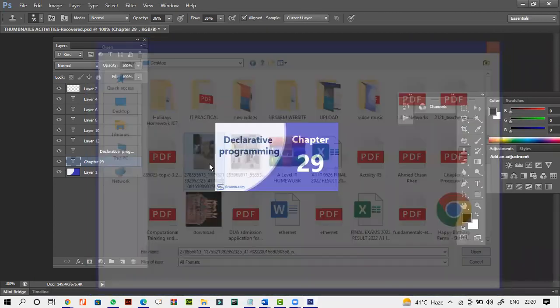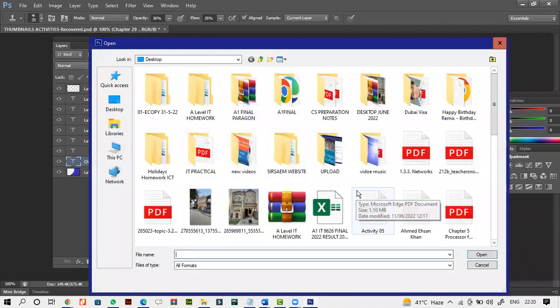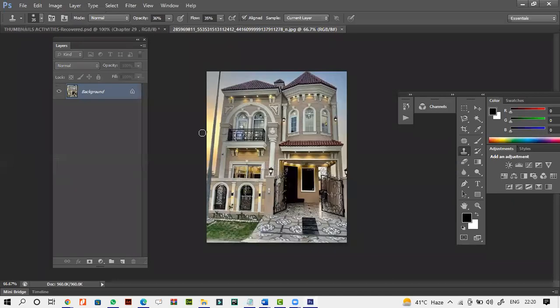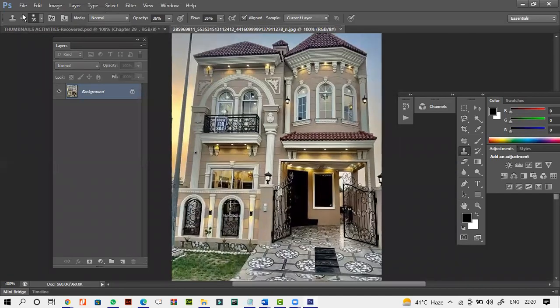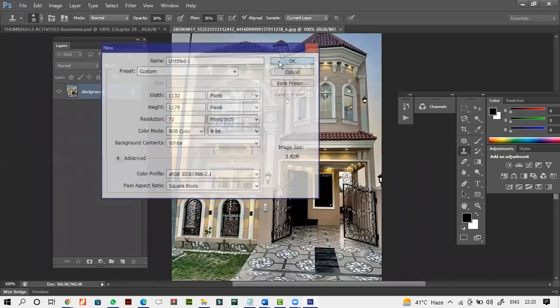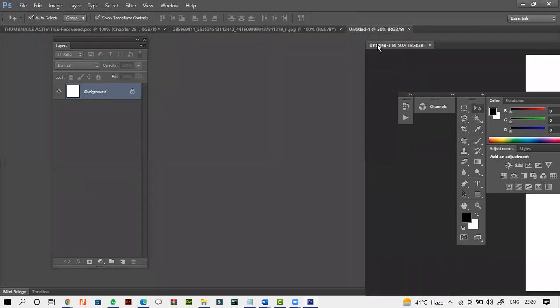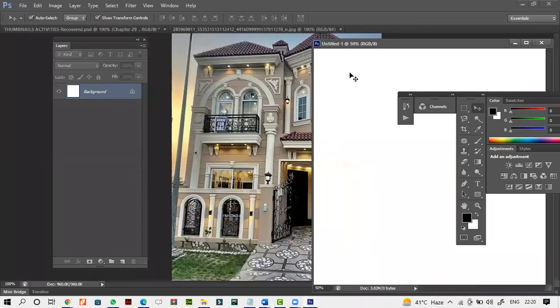I told you before, it's not much. Okay, now for example, I'll just open up an image. Maybe this one. Okay, perfect. Now, for example, I will open up another document side by side. If you have to open it side by side, I'm recording this, I'll share with you. So I can just bring this tab down. Now, this is my canvas and this is my original image.